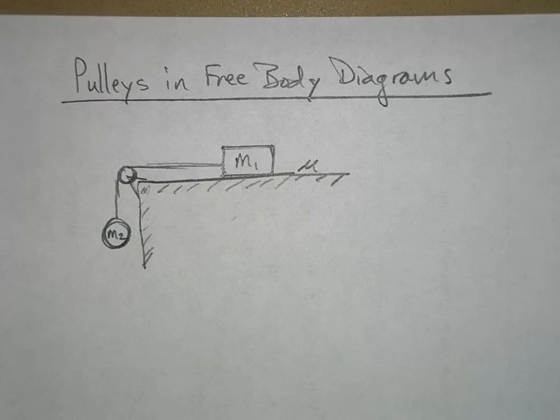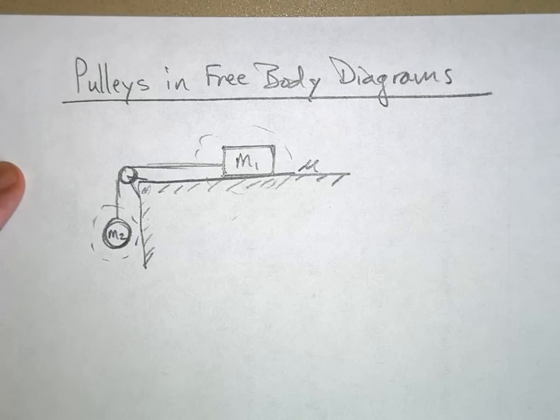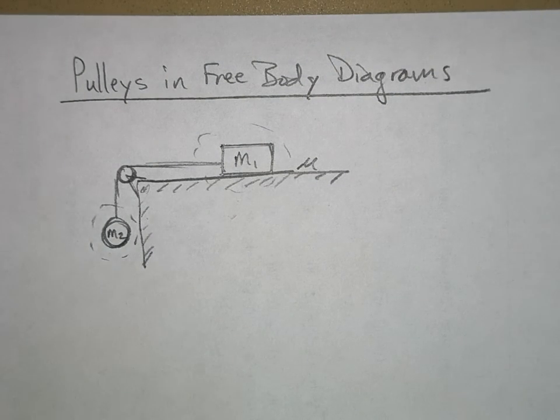Now please everybody watch this because you're going to get problems like this. I'm going to save you a lot of time. One way to do it is to draw a separate free body diagram of this object and of this object, and then of course you'll have two equations, two unknowns. One of the unknowns is the acceleration, maybe the other unknown might be the tension in the string. But there is a trick you can do where you don't need to find the tension in the string. Instead of two equations and two unknowns, you can do it with one equation and one unknown, make it a lot easier.